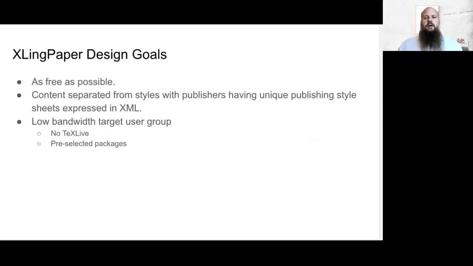As a result, what Andy has done has been to pre-select specific packages and to package those in the XLingPaper and distribute them as a single download, so that the end users only need to download the XLingPaper plugin and XMLMind. Those are both available through the XLingPaper website, which there'll be a link to at the end of the presentation.